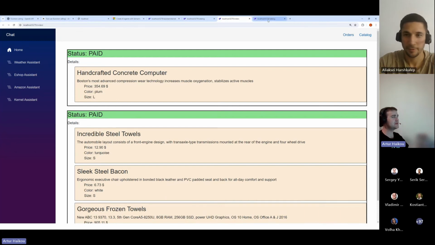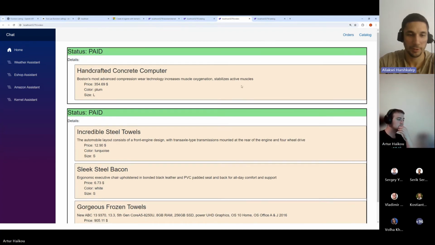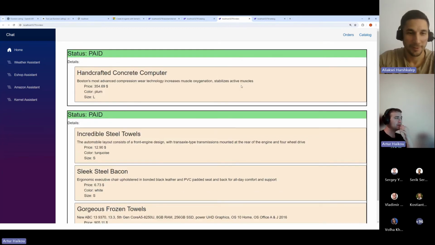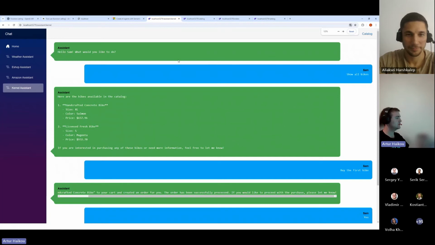But in some cases, when I was experimenting with that, I received a pretty good response. Now you will be able to invent your own bike with these items that you purchased.